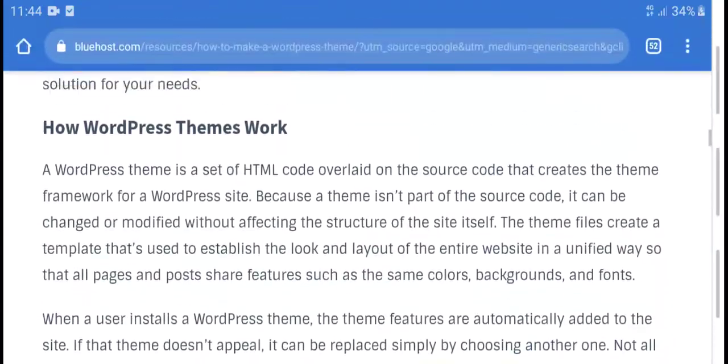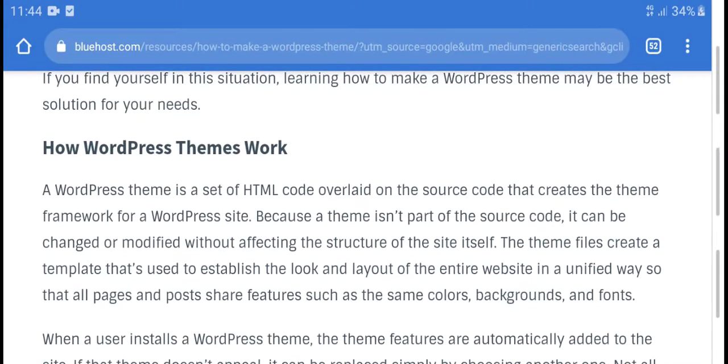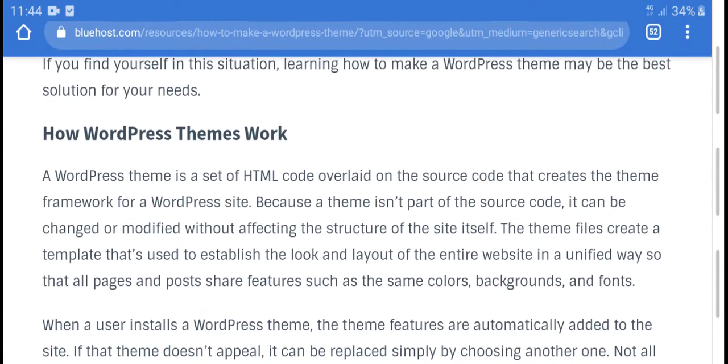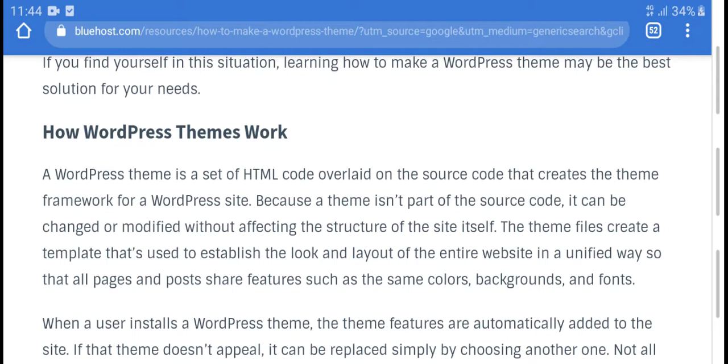A WordPress theme is straight HTML code overlaid on the source code that creates the themes and framework for a WordPress site.